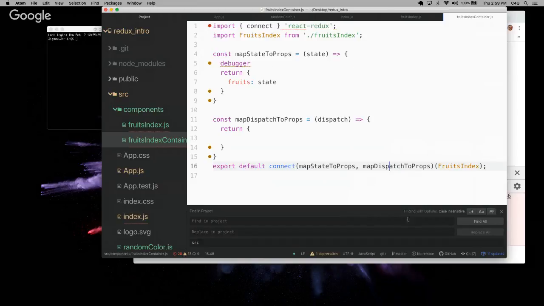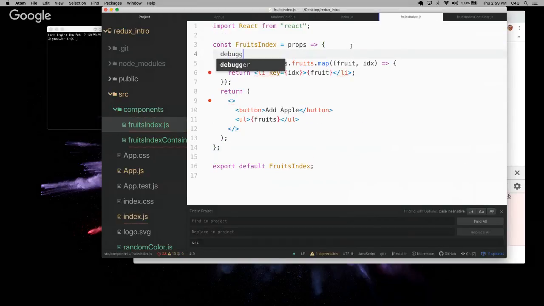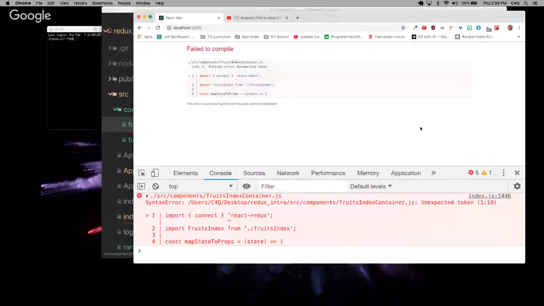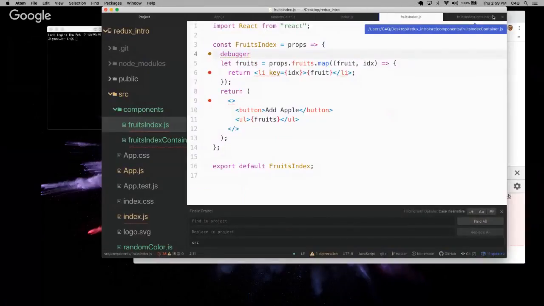This is like the fruits index container that's going to export our fruits index with these things. And just for kicks too, I'm going to put in a debugger up here also. Okay. Hopefully everything will work right now. It should use the word from Redux, so it looks like I made a mistake here.